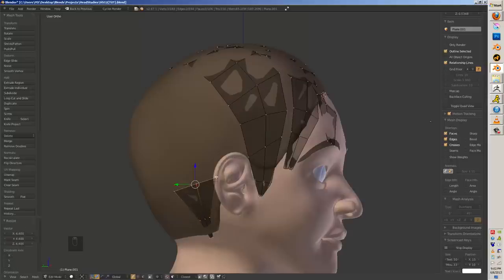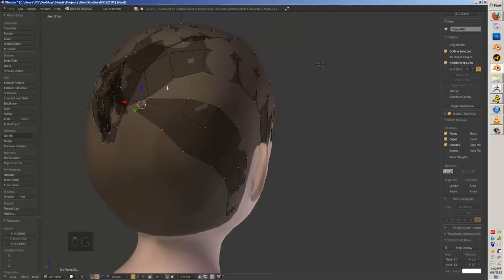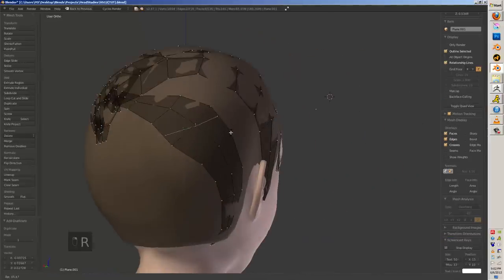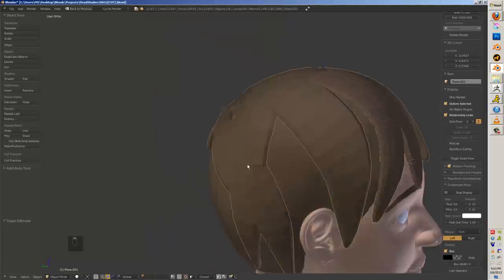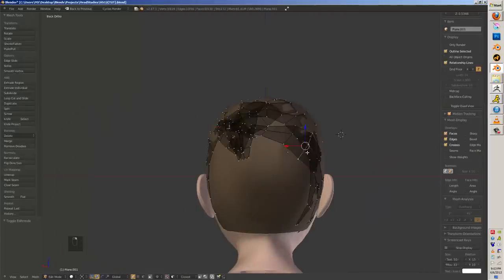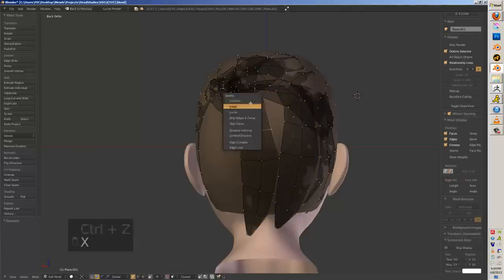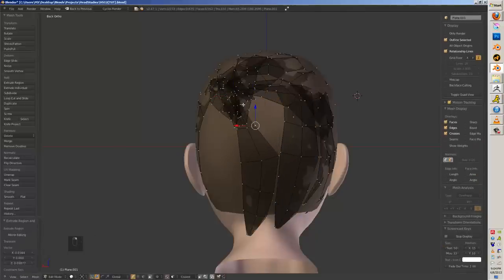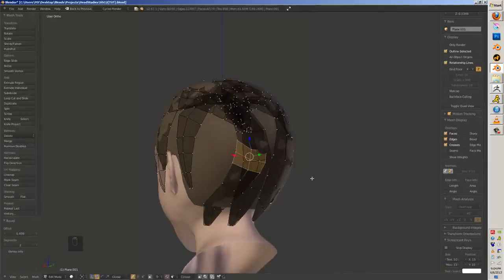So with all of these edge loops, I pretty much extruded them to the same area, and that is in the back of the head, in that area where you see everything converging. And that is so they'll all have a connection point whenever they're scaled off of the head. So the workflow I use for this is pretty basic, and was probably the easiest way to go about it. And while the back of the head won't be seen a whole lot for this model's intended purpose, I'll still put some polygonal clumps there anyways.